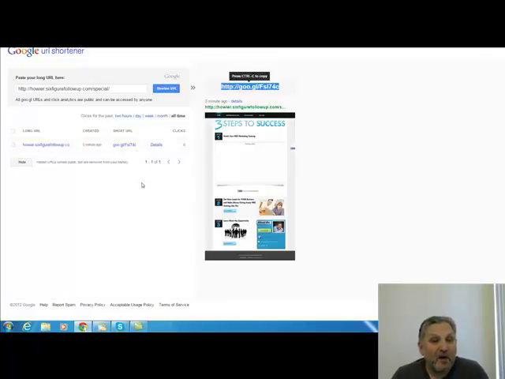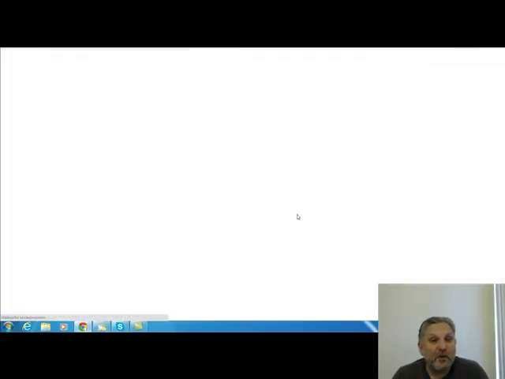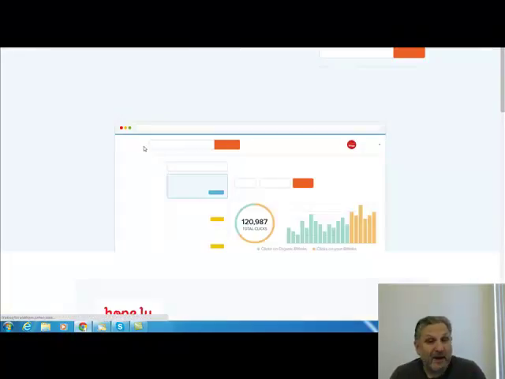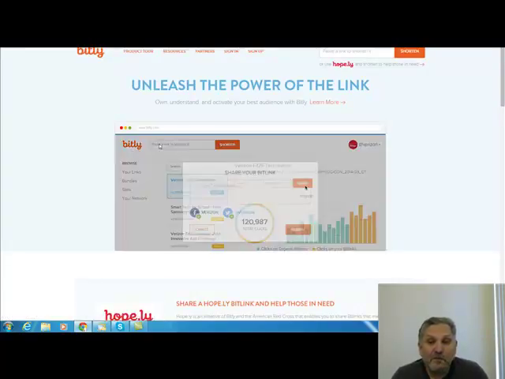Now, you're not going to want to remember this. You're going to want to copy this and use it right away, or save it somewhere like in a note file or something like that. Now, if you go back to Google, you'll see there are several other link shorteners as well. There's Bitly, which is one that many people use, and you can create a short link with that one. And basically, it's the same thing. It's whatever you want to use it for.